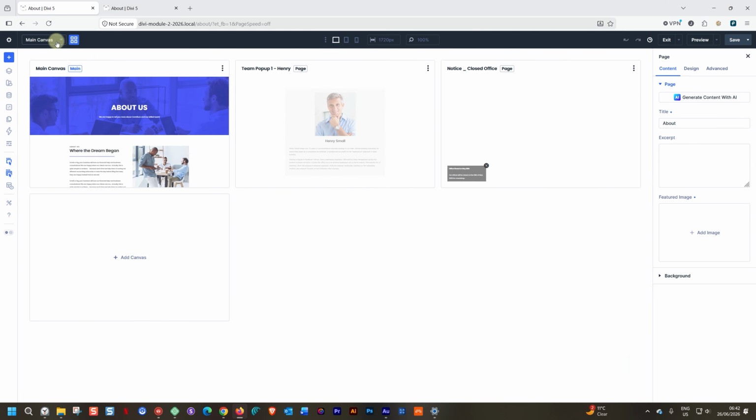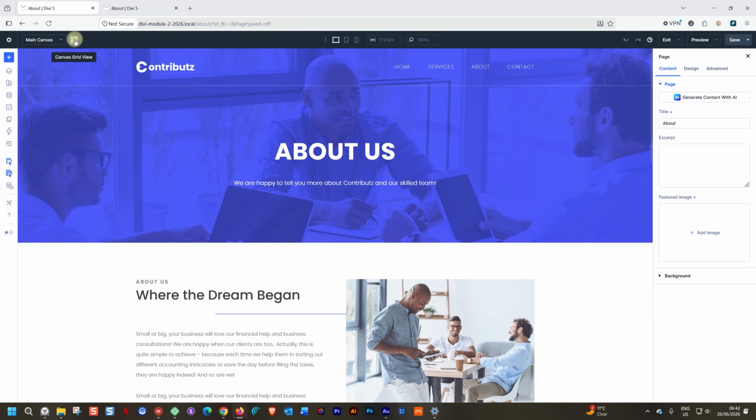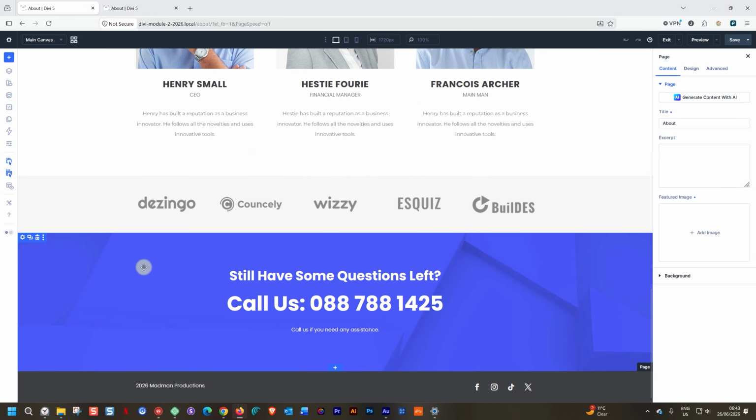In the canvas, you have the option to make any of these canvases a global. I tested it using the Canvas portal module. It didn't work. One of the reasons is that it doesn't automatically create a section. It adds it within a section, and that's a lot of extra work. The second thing is, when I tried to make changes to it, I couldn't. Even if I updated the canvas, that canvas didn't update on the global. That is a glitch, something Divi needs to sort out.